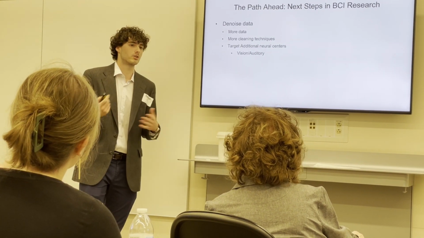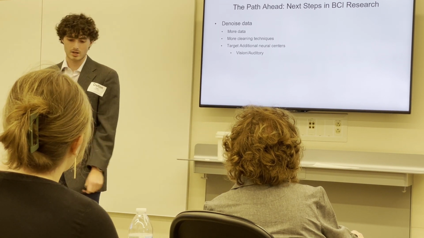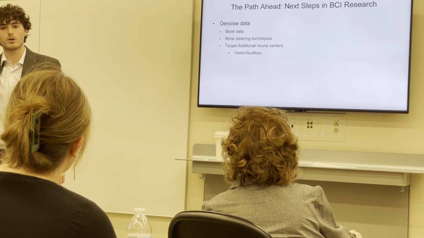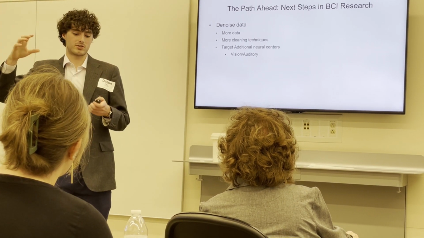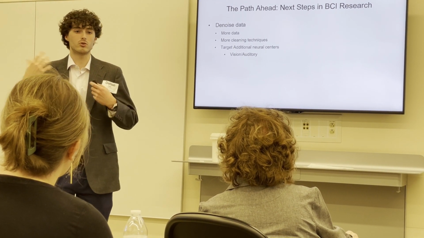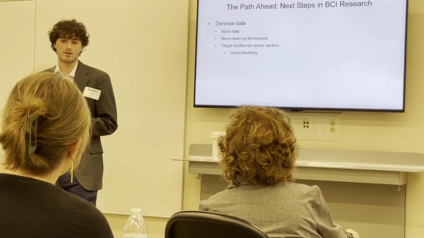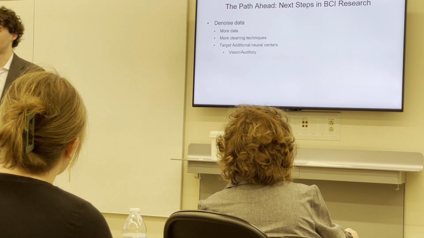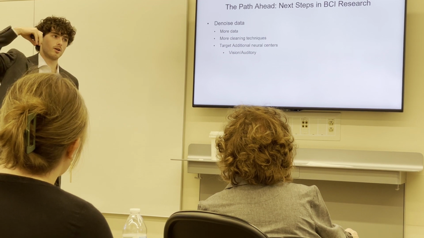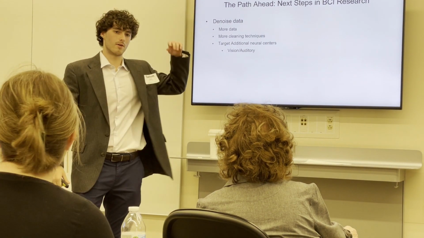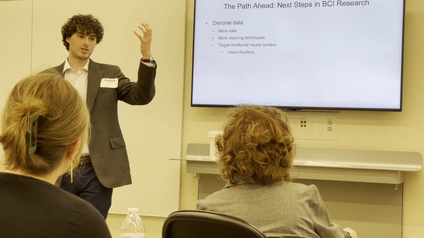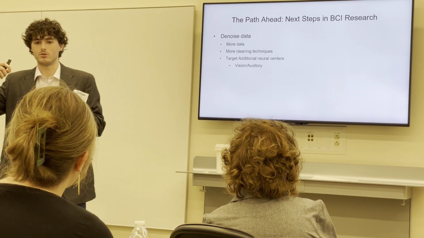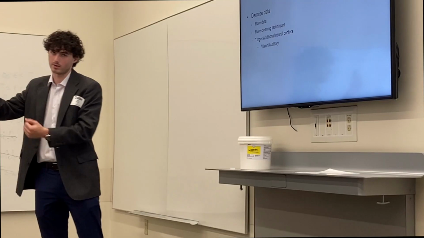And then also we can target additional neural centers in your brain. In this study, we targeted only the auditory cortex and then compared our ability to predict whether a stimulus was applied to that or no stimulus was applied at all. An interesting study that we could do in the future would be applying a stimulus to your auditory cortex and then one to your vision cortex to see the effects of using a stimulus versus a different stimulus compared to a stimulus versus no stimulus.